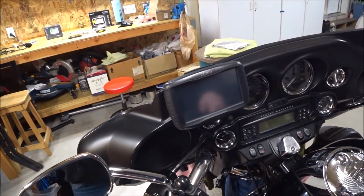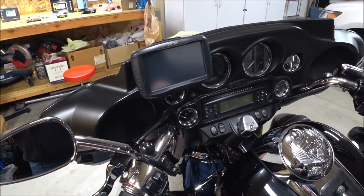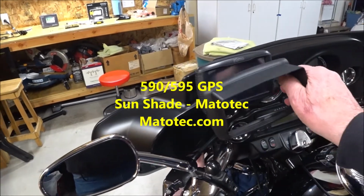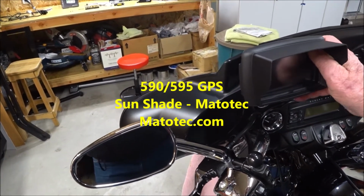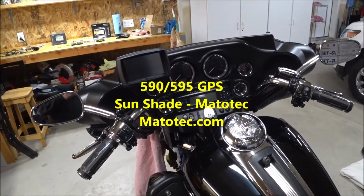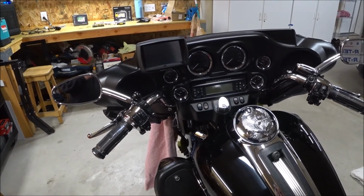I'm not sure if I really need this, because the 595 has a brighter screen, they say, but I find that in sunlight it's still hard to see. But this is a little snap-on hood that is available via eBay. It came in from Germany.